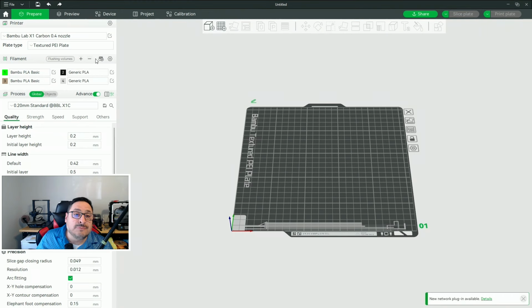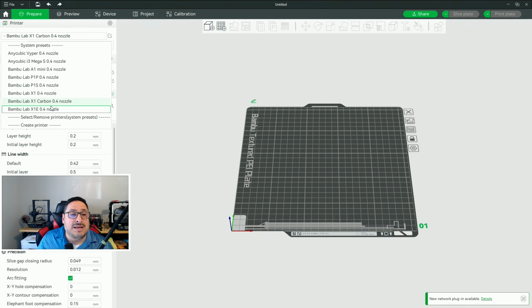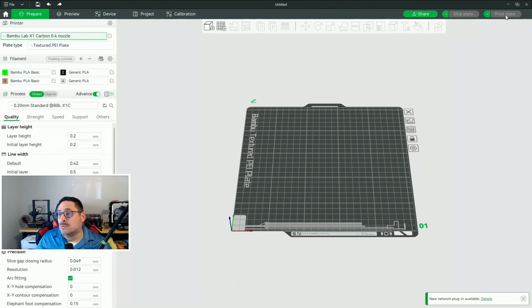And you can look up here in this corner where there are several printers that you can add. Not only can you have the Bambu Lab, but you can add some other printers as well, because it is just a slicer in its root form. It's just a way to create G-code. And we'll look at that in a second.